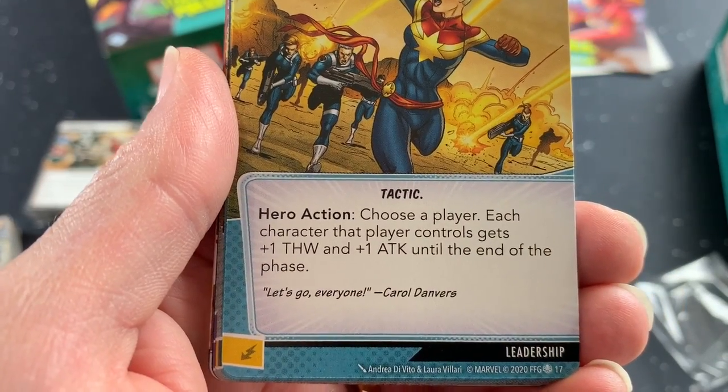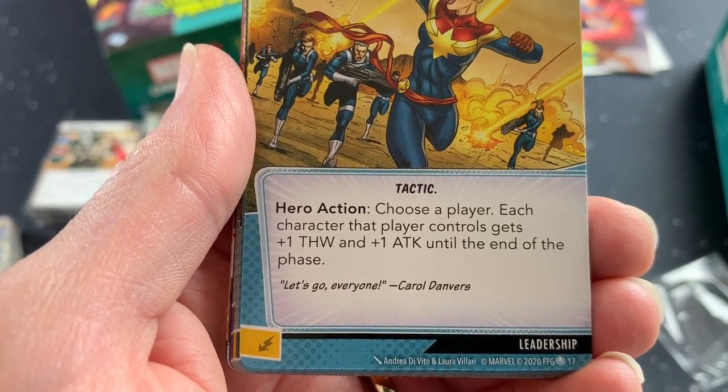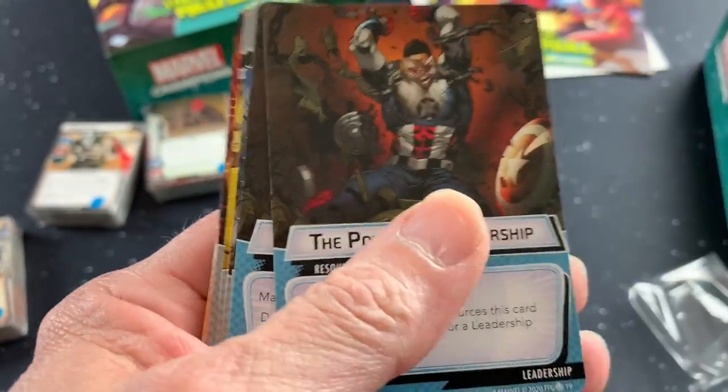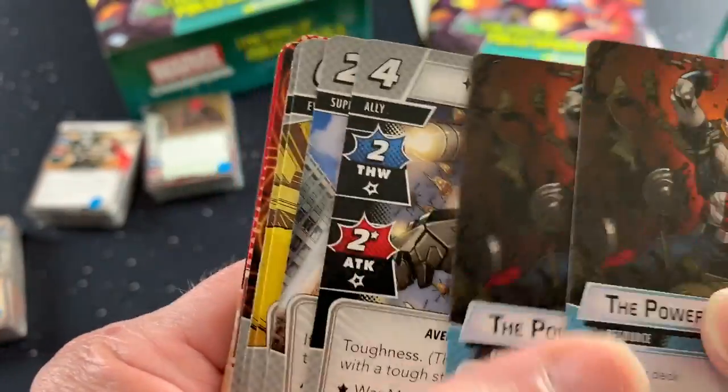Lead from the front, we've already seen before, 2 cost event. Hero action, choose a player. Each character that player controls gets +1 thwart and +1 attack until the end of the phase. 2 of those. Okay, power leadership, we've seen all these. I don't think I really have to go over these.